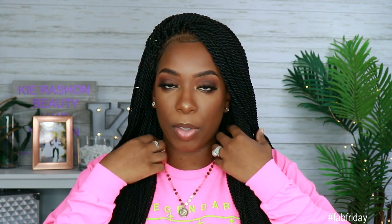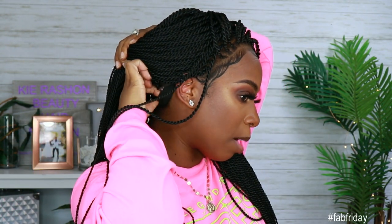This unit came in a medium cap size, however, my head is humongous — 23 inches to be exact. So this one was a little bit smaller, but when I cut the lace off it did stretch a little bit. Make sure you get the correct cap size so you don't have any issues laying the unit down or it squeezing on your head. Even with the medium cap size, the unit fits pretty good — it's just a little short in the back, but the elastic band comes all the way down. So I wouldn't be able to wear this in upstyles, but I could definitely do a half up, half down.